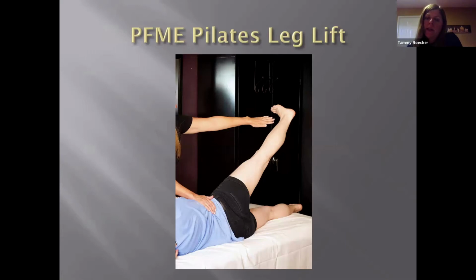So we could do a Pilates leg lift where we're abducting our leg. We can set up in a neutral side-lying position, and the bottom leg, the knee can be bent. We want to use our core muscles and pre-activate them to support the neutral spine. On the inhale, we're going to keep our core active and breathe laterally. On the exhale, lift the top leg as high as possible while maintaining lumbopelvic stability. Inhale, return to the start. Exhale, lift the leg. Inhale, return to start. Exhale, lift the leg, right?